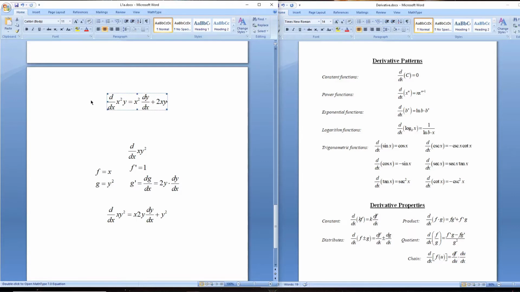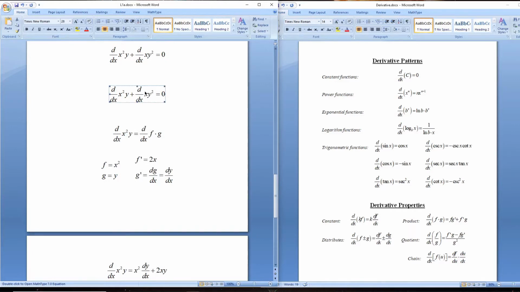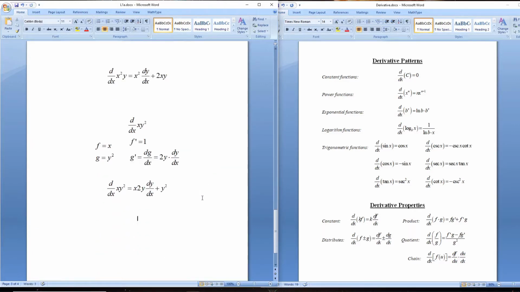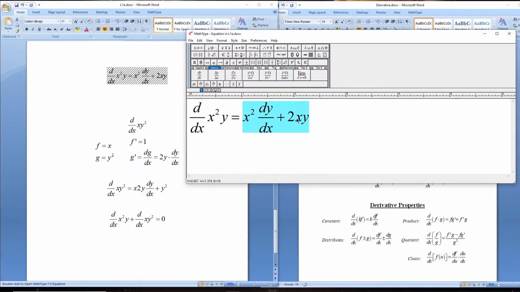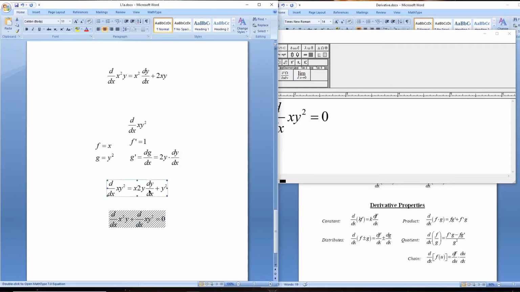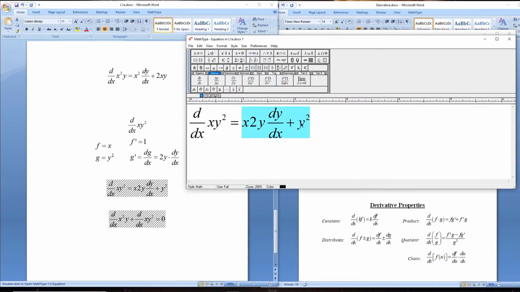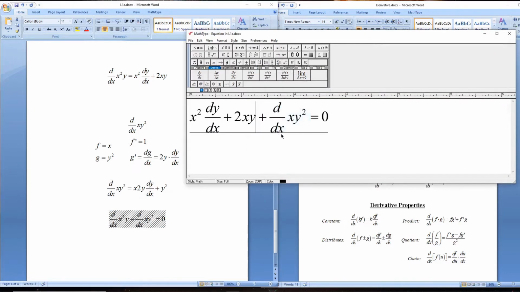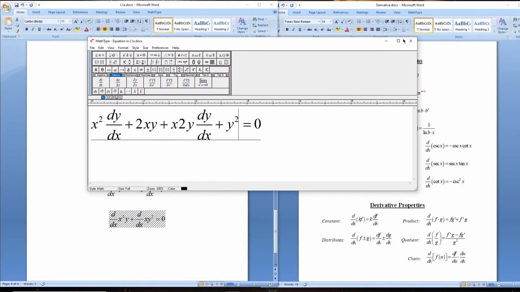So we have this product rule up here we finished, and this product rule here. And let's now plug that in to where we left off on our original problem. So I'm just going to copy this here. This is for the x squared y. So I'll go down here. So for the x squared y, we just figured that derivative out. It's that. And now for the xy squared, that's this one, xy squared. So I'll just copy this and stick that in for the derivative of xy squared. Bang. There it is. And here is our full result.